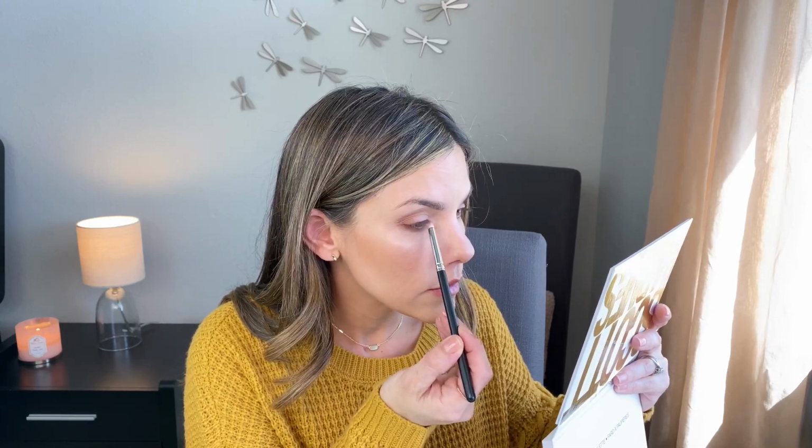Now with my pencil brush, I'm going to use the color Femme, the last one, which is the darkest one, and I'm also going to use it to make a line on my upper lashes, just that eyeliner kind of look, but I'm going to use the eyeshadow. Just going to come very close to my lashes. It doesn't have to be too precise.